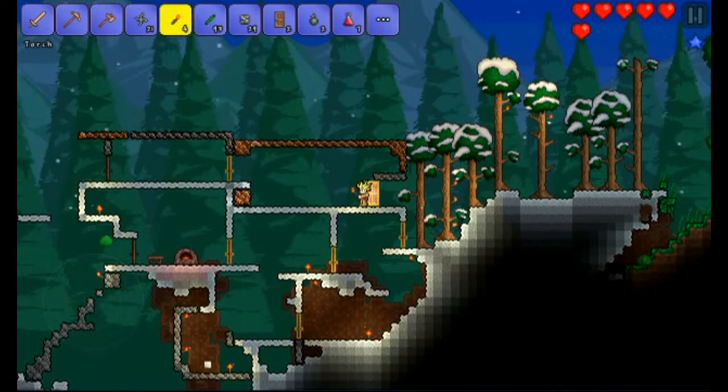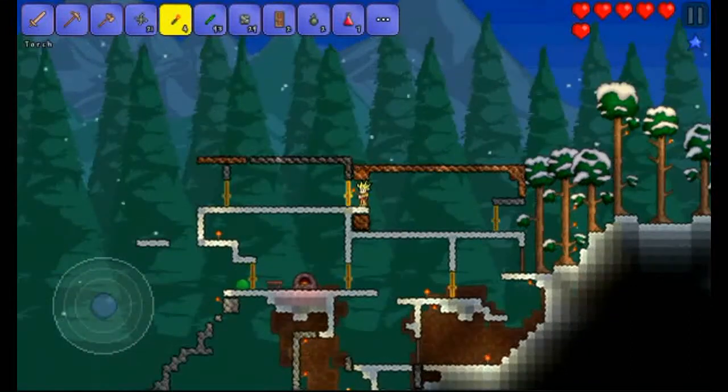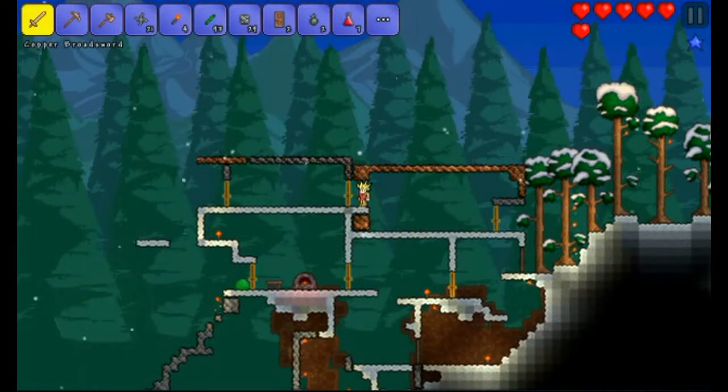Hey Cassie, my doggy just came to visit me. Okay, seeing as we've got the smelter, let's go and use the smelter and smelt some stuff.